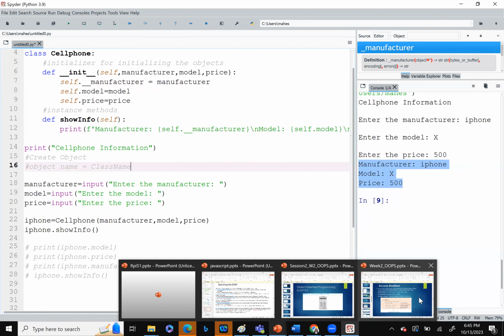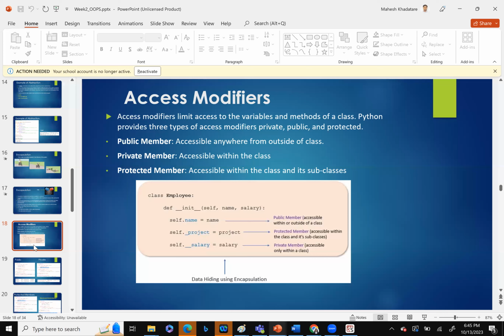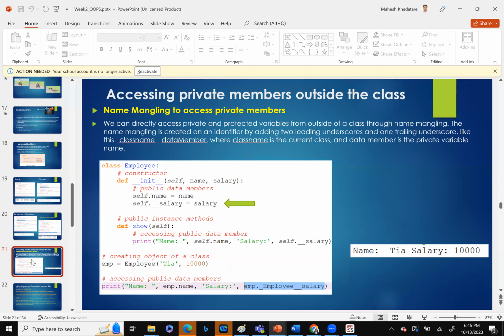So if you see here, okay, name mangling to access private members. So we can directly access private members and protected variables from outside of a class through name mangling. The name mangling is created on an identifier by adding 2 leading underscores and 1 trailing underscore.